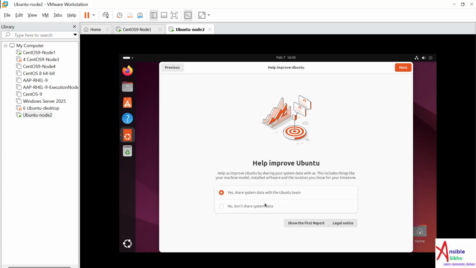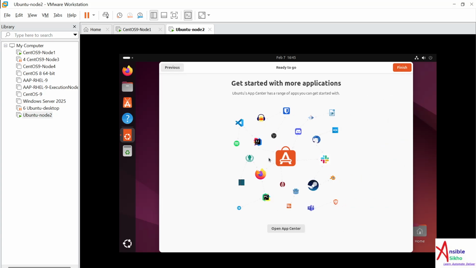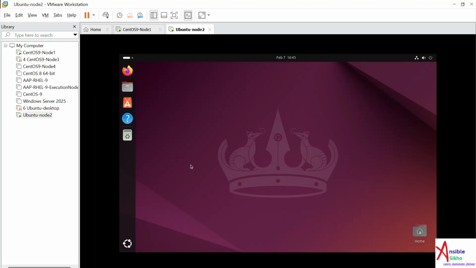We can skip it. Share the data, do not share the data. Then the app section. Currently we don't want it now. So let's finish it. This is done.